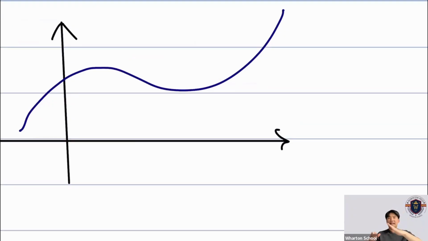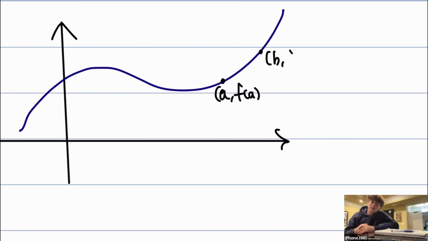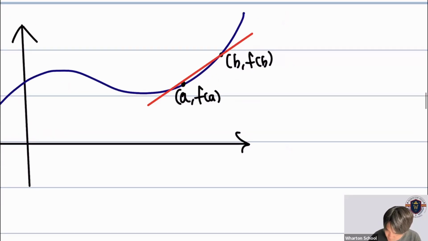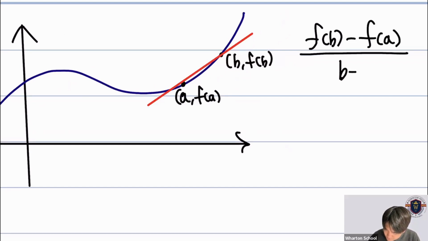You're gaining an instantaneous slope, right? So back in algebra or pre-calc, you always have to have 2 points in order to get slope. So let's say this is A and f(A), and this is B and f(B). Normally you would get slope with the 2 points. The slope of this is rise over run, so it's f(B) minus f(A) over B minus A.